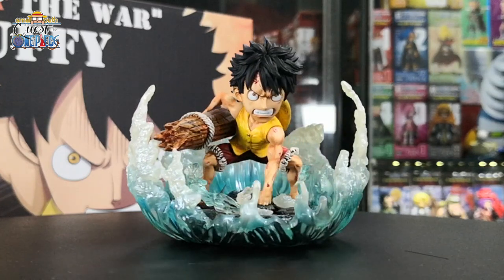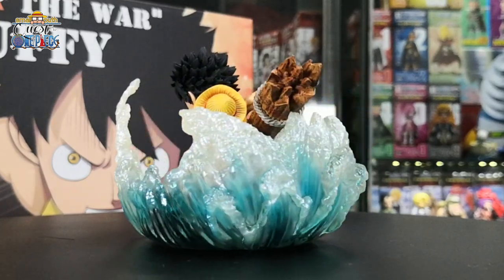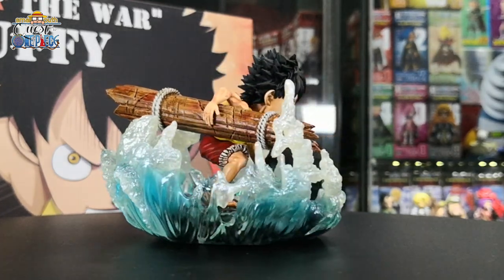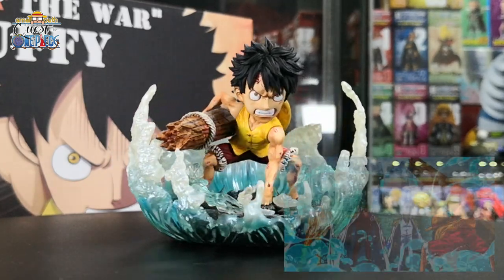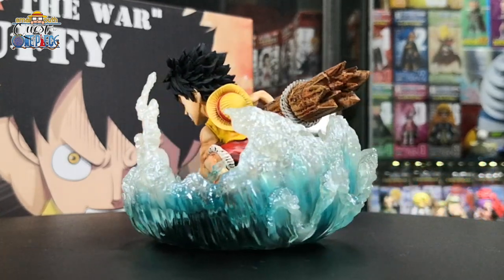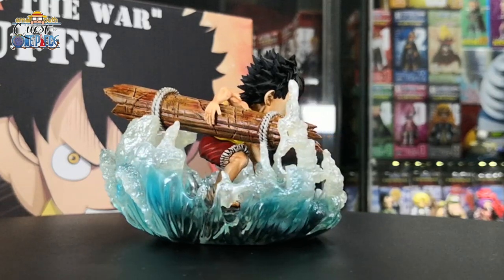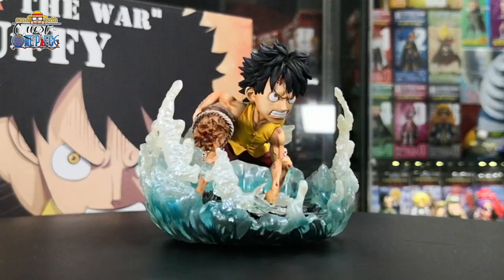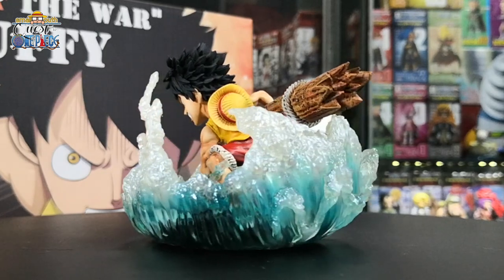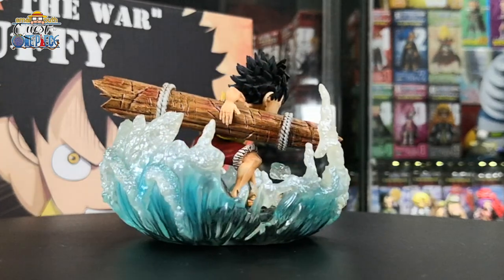After hearing of the capture of Ace, Luffy breaks into the heavily guarded Impel Down and appeared in the Marineford Paramount War to save his brother. This is the scene where a pillar of water flies through the sky, soaring over the gap in the wall and landing right in front of the execution platform. From the water emerges Luffy, holding a mast from one of the ships in his hands, standing right before the admirals who all comment on Luffy's boldness. What more can I say about this figurine — it only comes in three parts, very simple to assemble. But I really love the water splash effect and the details on the figurine, as well as the mast which is also very elaborate. Definitely one of the figurines to get for fans who love the Marineford Arc.